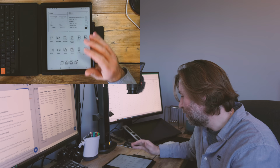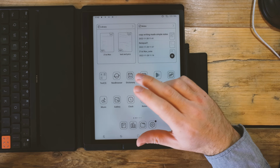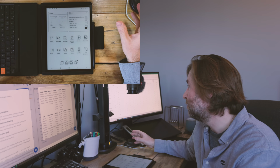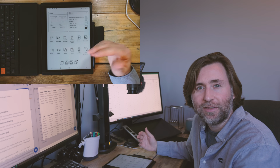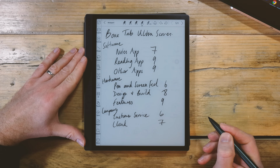It's called push.boox. It's solid, it's free, and it backs up all your notebooks, and it won't send up PDFs, but what it will do is it will send up everything which is linked to that PDF. So if you particularly want to have one book with notes on it, those notes are synced up with the cloud, and those notes are synced up to different devices, as long as you put the same PDF with the same name in the same location on the device, it will actually go ahead and pull in all of the scribbles and all of the annotations and anything else which is linked to that book, for instance the book notebook. Cloud storage is good, it works just fine. It's going to be a 7 for that.